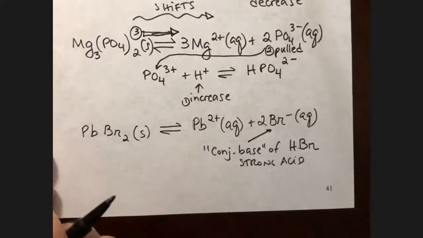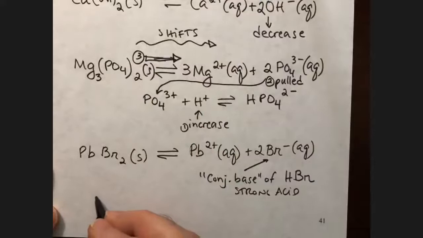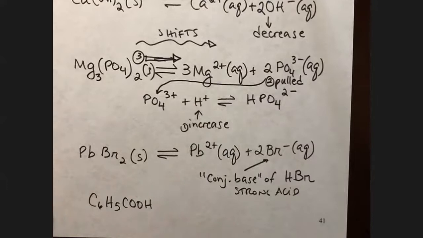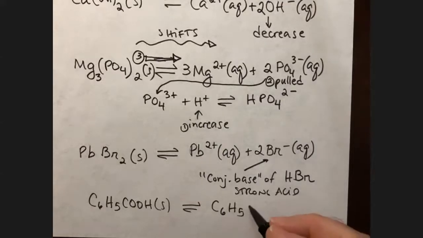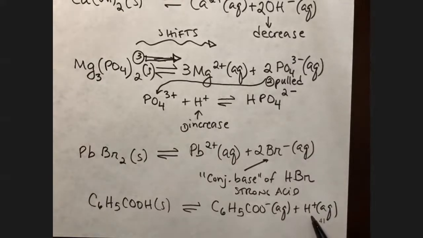Benzoic acid. What do we say it was? C6H5COOH. It's actually not 6,6, well, they write it that way. Okay, so that's fine. And we're trying to make it into C6H5COO minus and hydrogen ions because it is an acid. So if I increase the acid, which way does this equilibrium go? No, it goes this way, right?